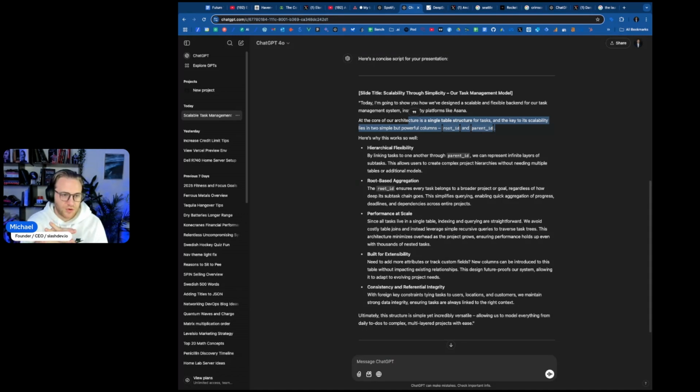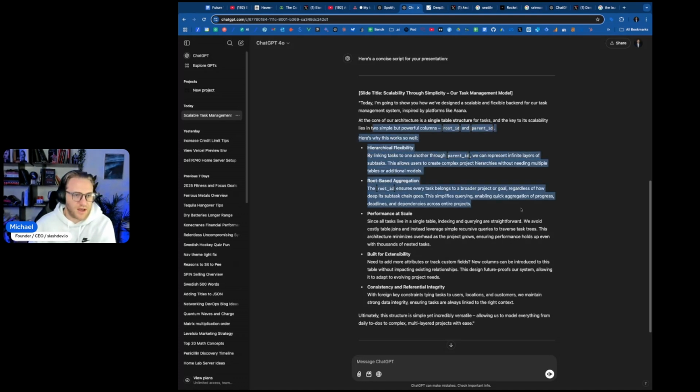And so we moved more towards an SQL-based Postgres single table where every single task, whether it's a subtask or a parent task, is on the same table. And you use a root and parent ID in order to differentiate. This means that if you are matching users, if you're setting a due date, if you're leaving comments, if you're tagging, you have all that same functionality across root tasks, subtasks, and then you have the tree structure of what is the parent task and what are all its subtasks.